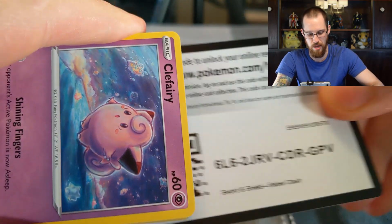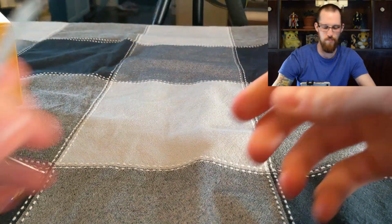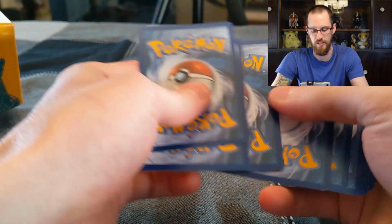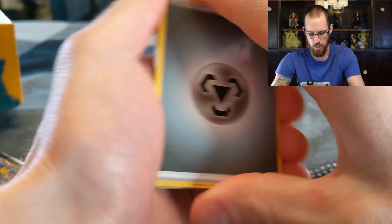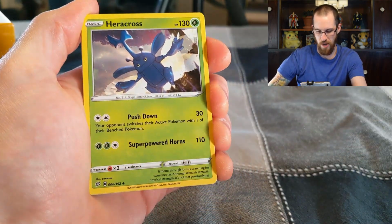Boss's orders this pack? Maybe. Secret rare in this thing? Maybe. Something's coming. Something good is coming. I feel it in my fingers. I feel it in my toes. There's a metal energy. Heracross, one of my all-time faves.